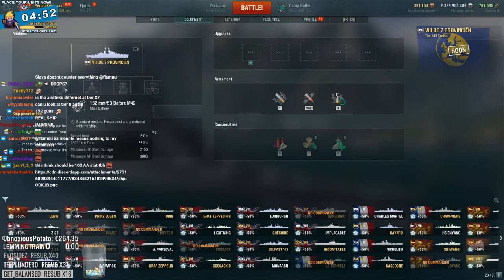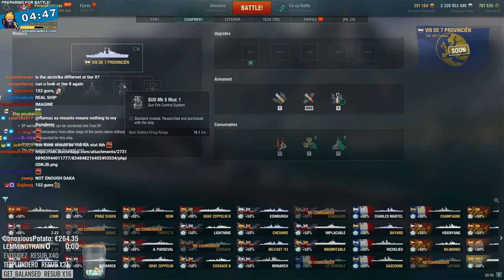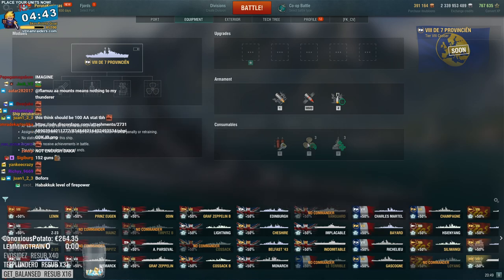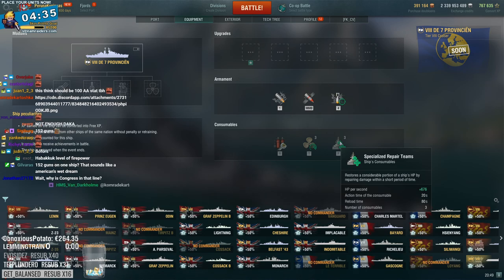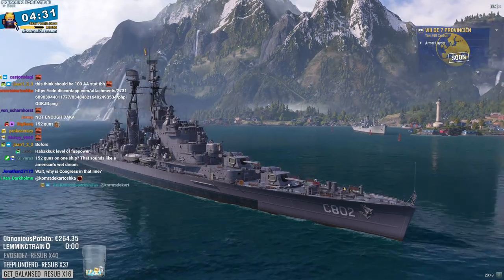Yes, 53 Bofors. The 7 Provincian, 33.8k, 16.1 range, 32 knots. Damage control, 8% speed boost. Super heal, specialized repair heal. This is an actual super heal. So this thing is going to be able to heal an absolutely absurd amount. Let's see. Ooh. Jesus.